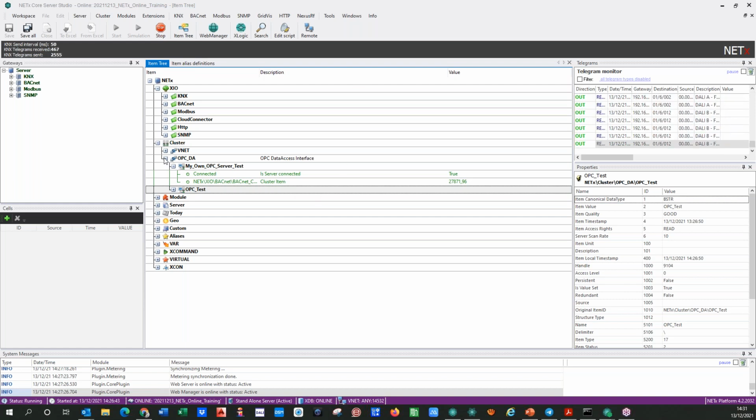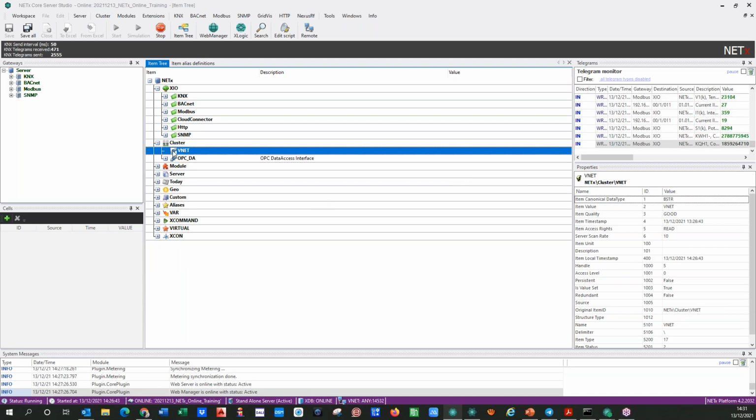So there is another branch here, VNet. But I mentioned that this is also a possibility to discover in the clustering menu. VNet is an internal protocol for NETx Automation, and this is for a cluster of BMS. One of the best advantages of the NETx Automation solution is the scalability. I mentioned from the first session that we can face any kind of challenge in terms of building automation projects. It doesn't mind the complexity, it doesn't mind the size.